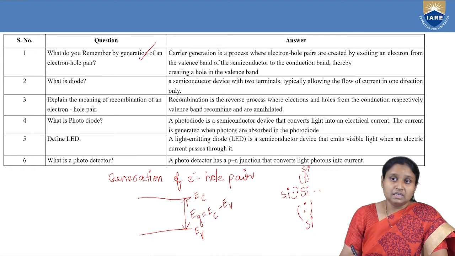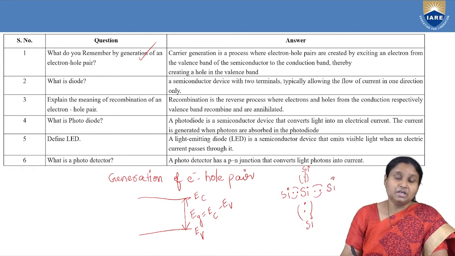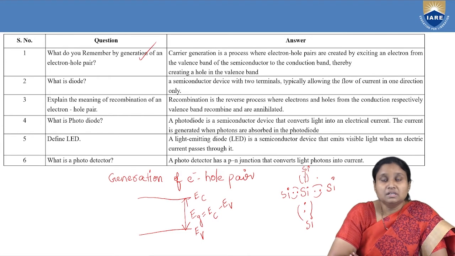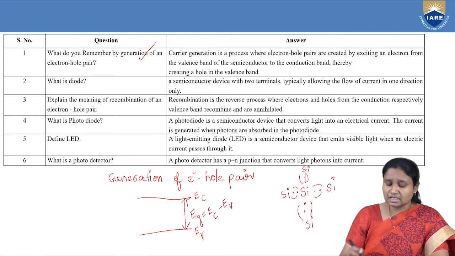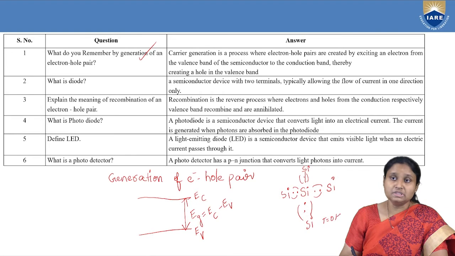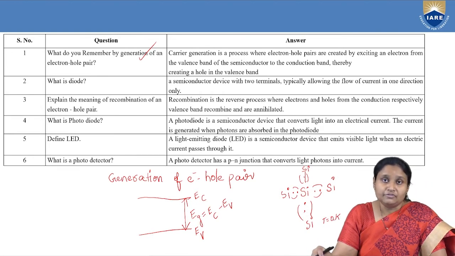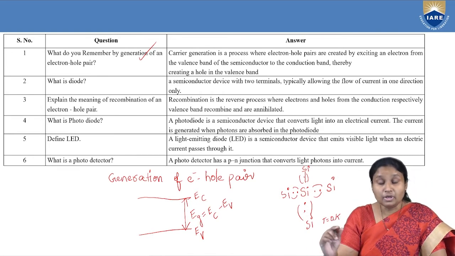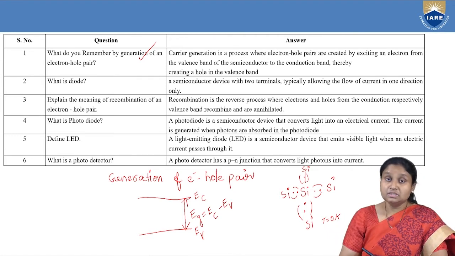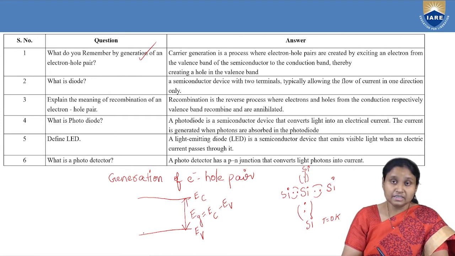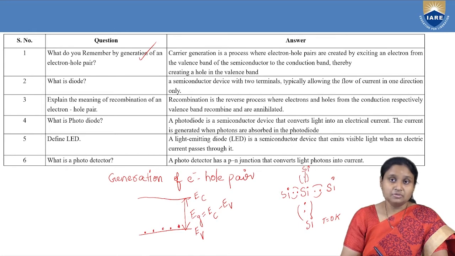Whenever electrons take part in covalent bond formation, there are no free electrons, so the material acts as an insulator. This occurs at temperature T equal to 0 kelvins. Because there are no free electrons left, there are no electrons in the conduction band, and whatever valence electrons are there, taking part in covalent bonds, we treat as electrons in the valence band, without energy.